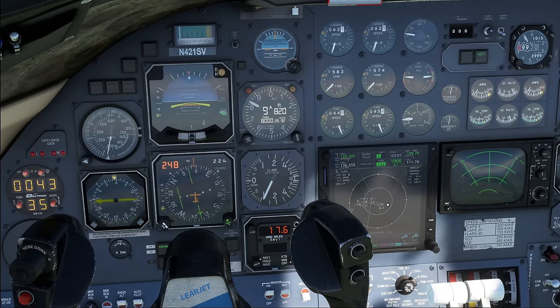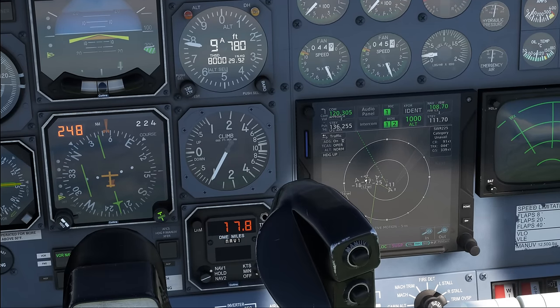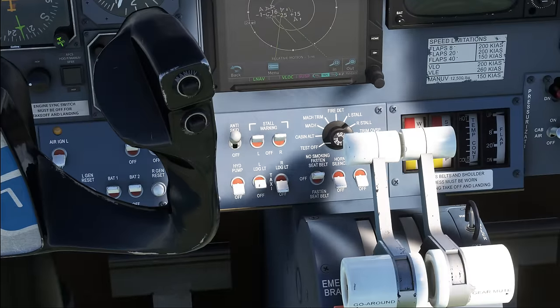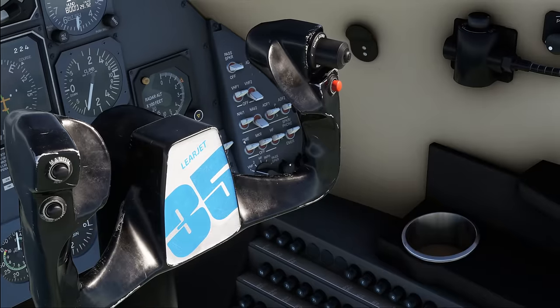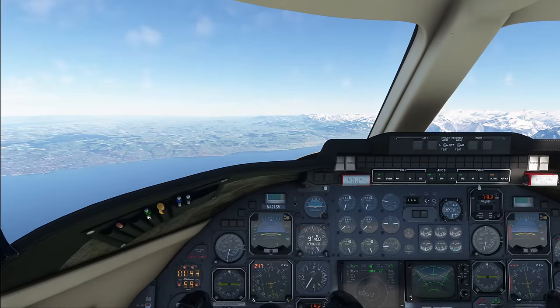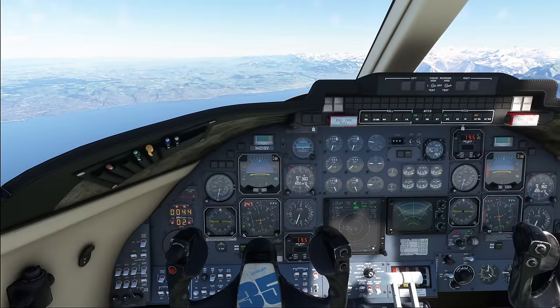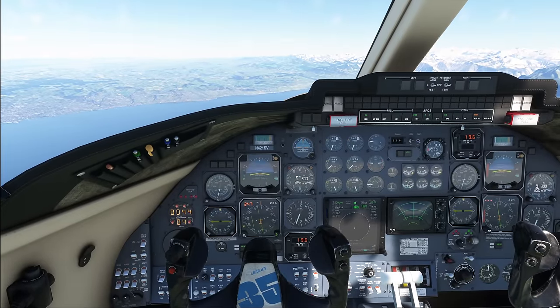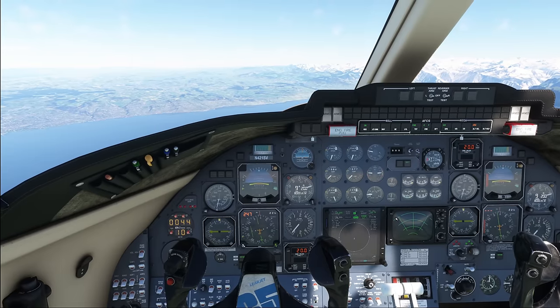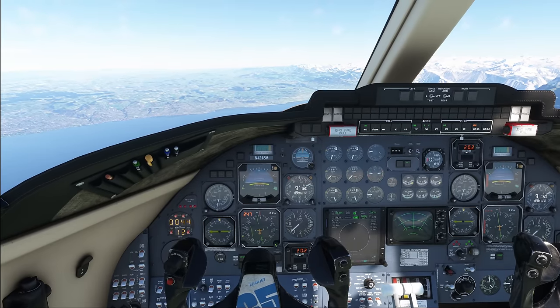Really great opportunity here to put all our GTN functions to work. So that guy is getting an inbound turn now. We are passing 10,000. So those lights are going on, and those lights have been on all the time already. Perfect. But that's really great to put the GTN to test now. 477, speed 180, not so great. 170, not so great.